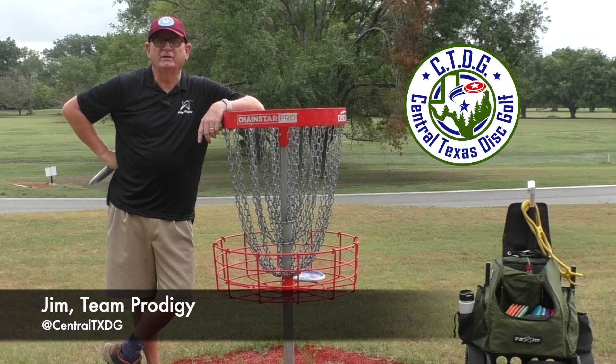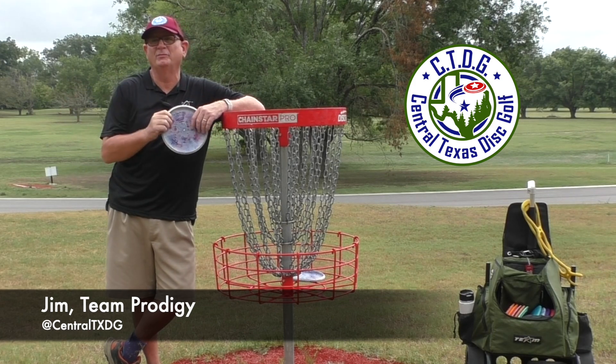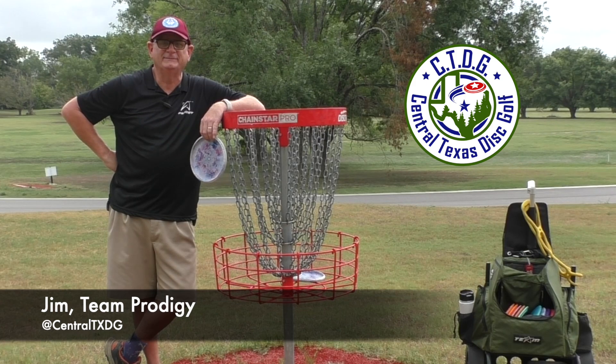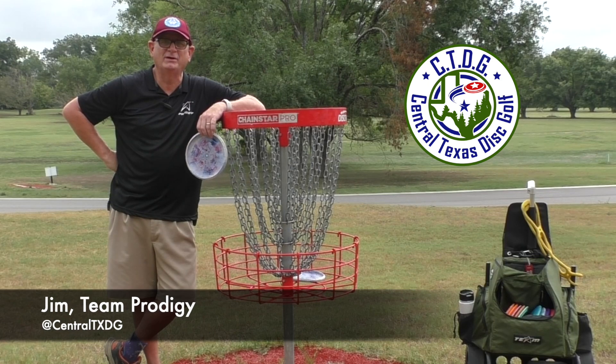We wrapped up our nine holes here at Heritage Park playing the old Open at Belton course. There were about nine holes you could play — if you brought a tent basket and had a little imagination you could probably play 13 to 15 of the holes. Remember there's no map on UDisc anymore and no way to score this. It was a great round. Fun trying to remember when I was first learning how to play, going 'man, this game is hard, it's long, I can't throw it that far.' Heritage Park was a great course — still is, still going through a little renovations as they put the trails in.